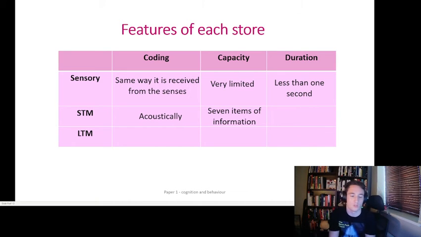Again, that's something that gets looked at in A-level as well. It's between 5 and 9, but cutting down the middle is 7. You would get a mark in an exam if you said any one of those things. So if you said between 5 and 9 items, you'd get the mark in the exam. If you put 7 items, you'd get the mark in the exam. Okay, so don't worry too much about that.